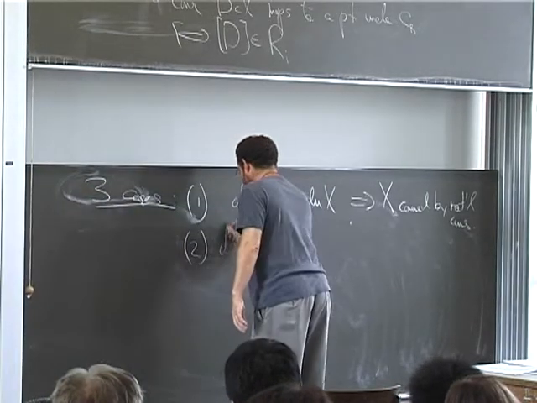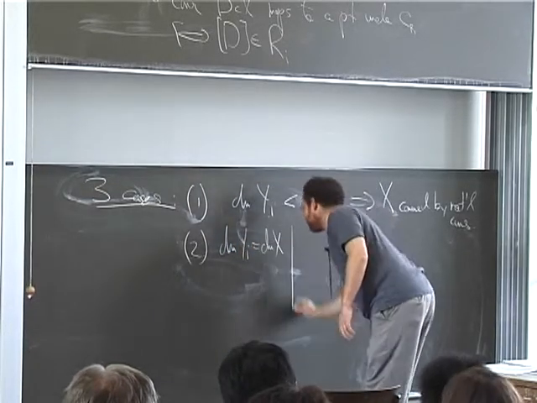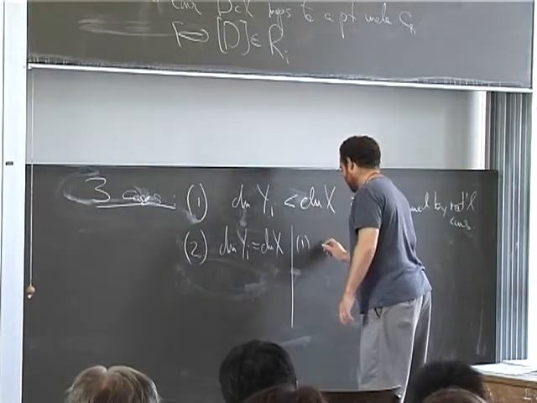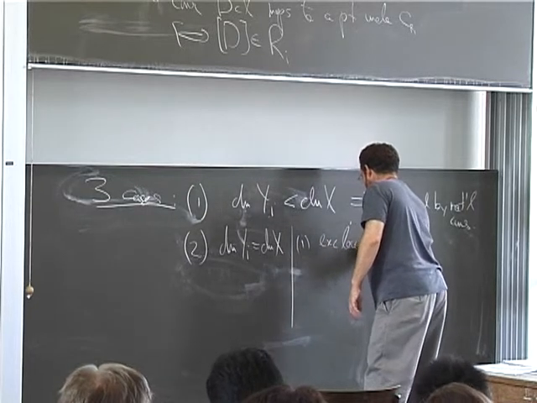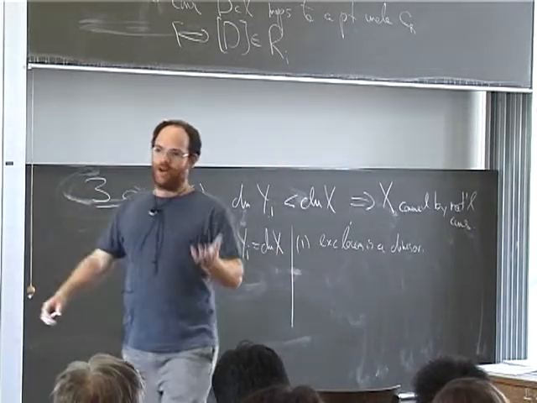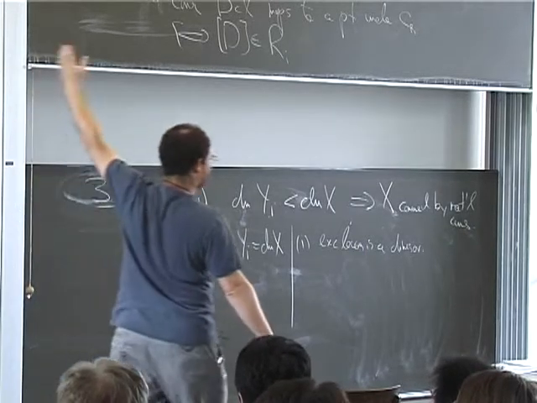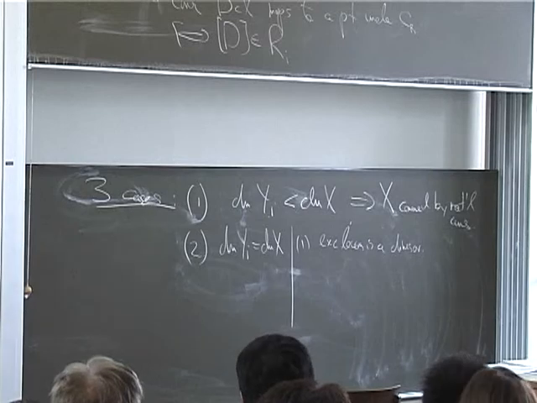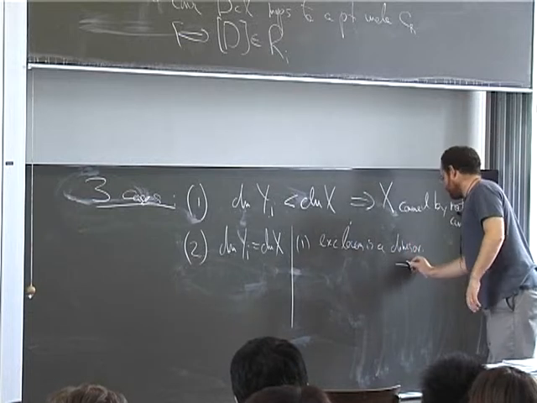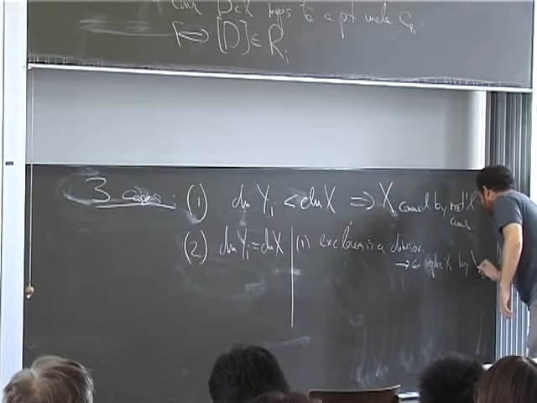The second case is the dim yi equals dim x, and this breaks into two subcases. Case Roman numeral one is where the exceptional locus is a divisor. And then, well, I only know that yi is a normal variety, but the theory has been extended, although not as beautifully as what I've told you. There's no reduction to characteristic p and stuff like that. The theory has been extended, and in fact, you can continue. You can replace x by this yi and continue.